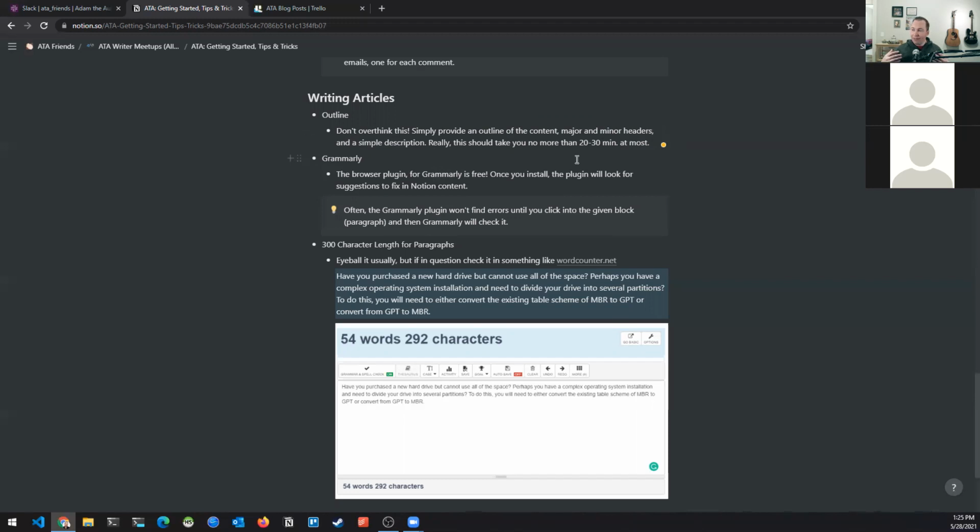One of the things you might notice is sometimes when you're writing and you have that installed, it's not picking up things, and you're like, oh, I guess my wording is great. Oftentimes you need to click into the section itself for it to pick it up. It's kind of a quirk. Someday they'll fix it, but for now, just click down through each one and it will evaluate that section. That's the easiest way to handle most of the grammatical errors.